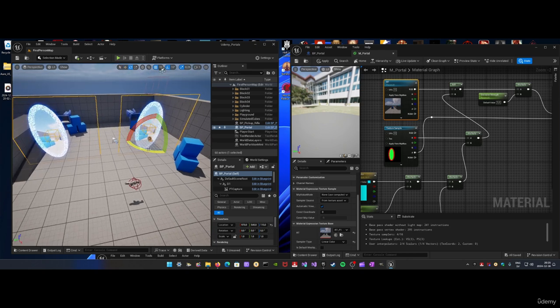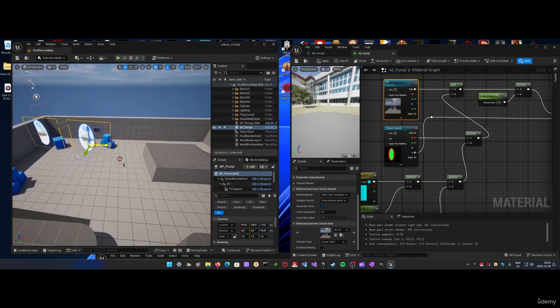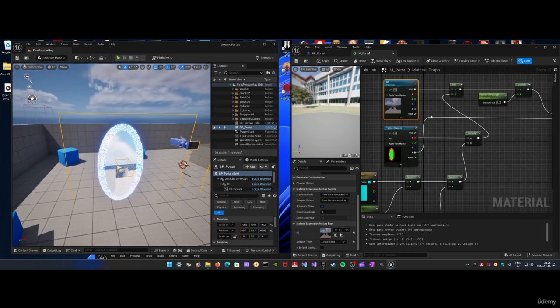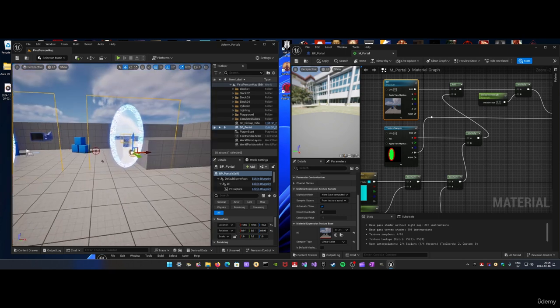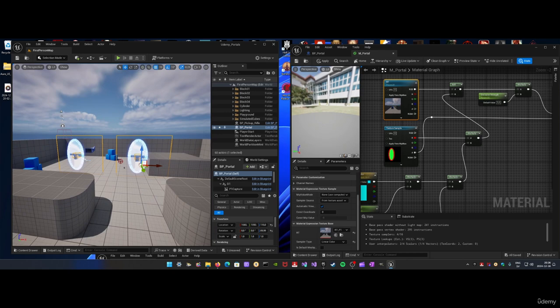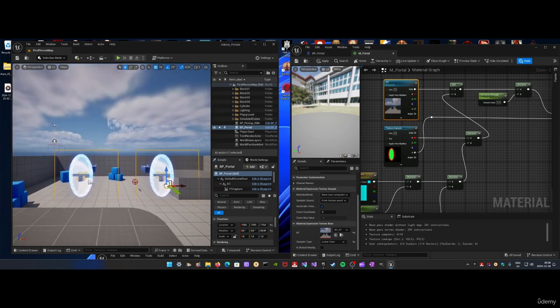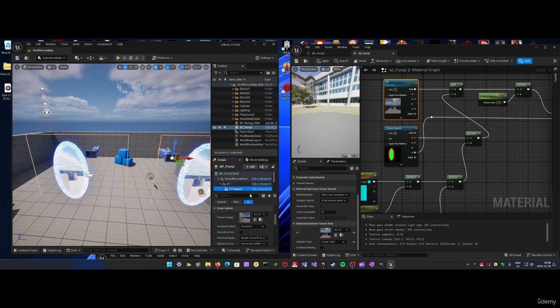Let's try to rotate this the other direction. All right, let's see how it looks currently. We need to make sure the cameras are drawing to the correct render target texture, and these are used on the correct material.